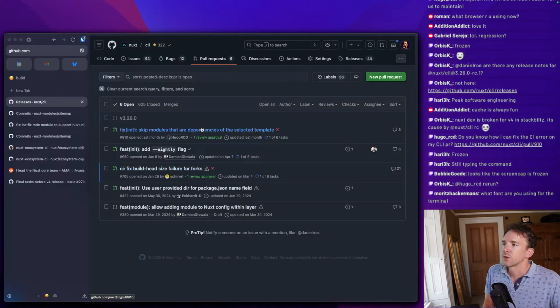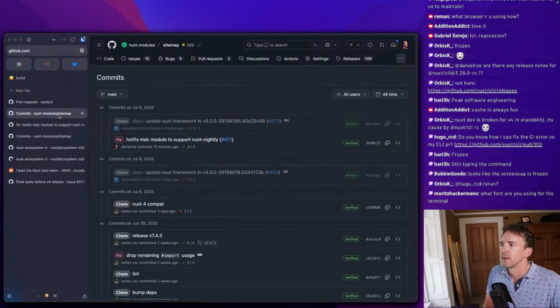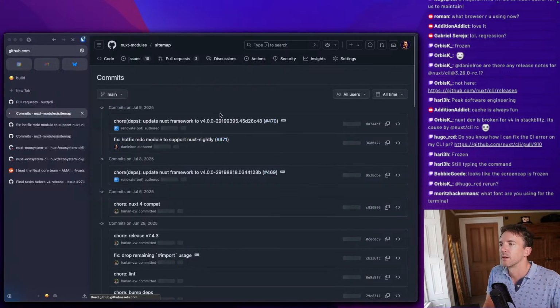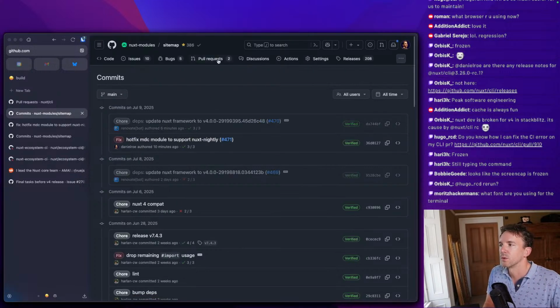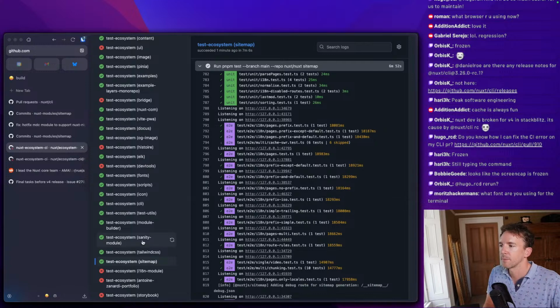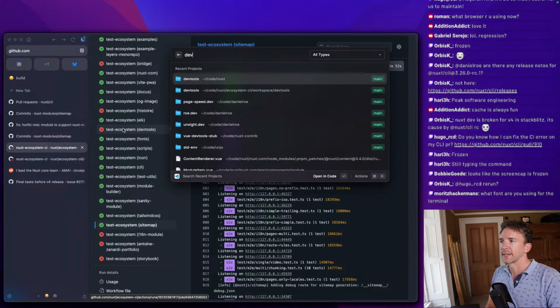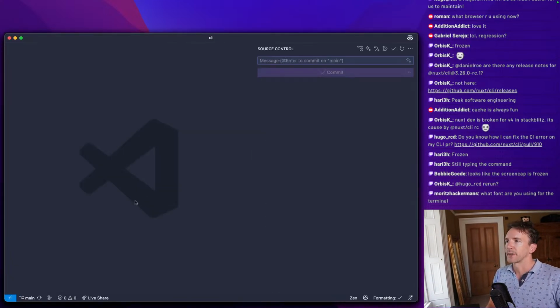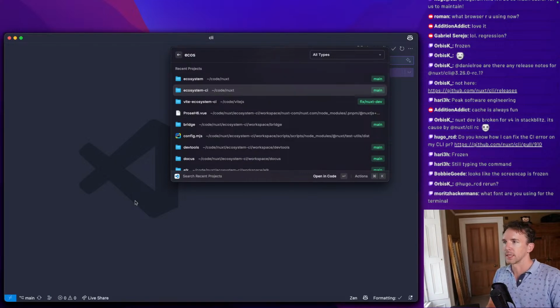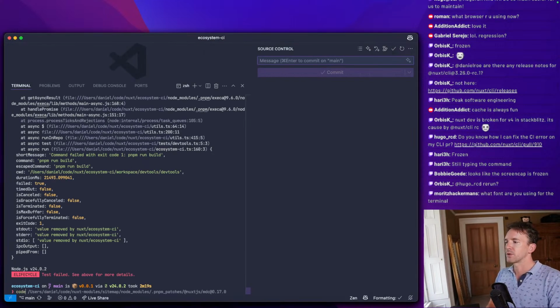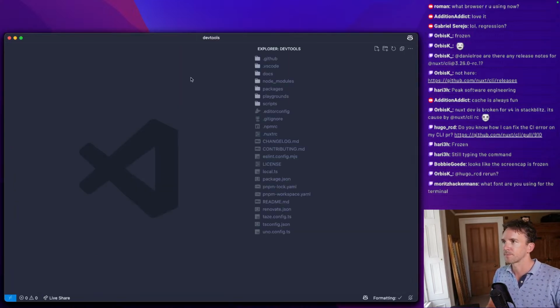Okay. Right. So, what are we even doing? I need to merge that by Hugo. That would be cool. Ecosystem CI passed. Hey, we got a result. So next we are on DevTools. Back to DevTools. So back to Ecosystem CI, I think, which is running the DevTools test. And so now we can just parachute into the DevTools environment.